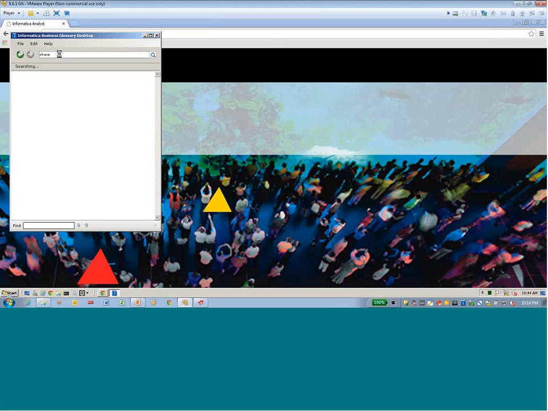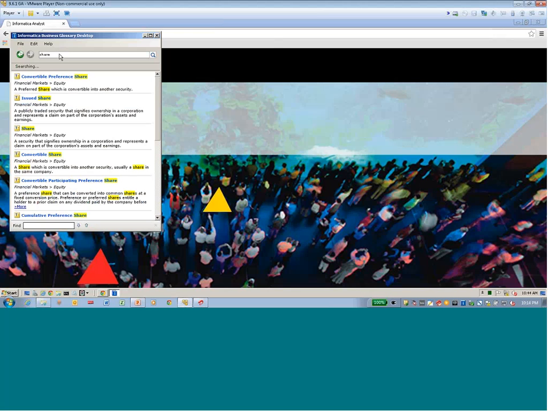Okay, 10 results found. And then, can you see the list of results here? Yeah, yep, now they've returned. Okay. So now I clicked on issued share, which is what I'm interested in. Can you see the issued share as a term which is expanded? Yes. Okay. So good. So that's far better than what it used to be earlier.